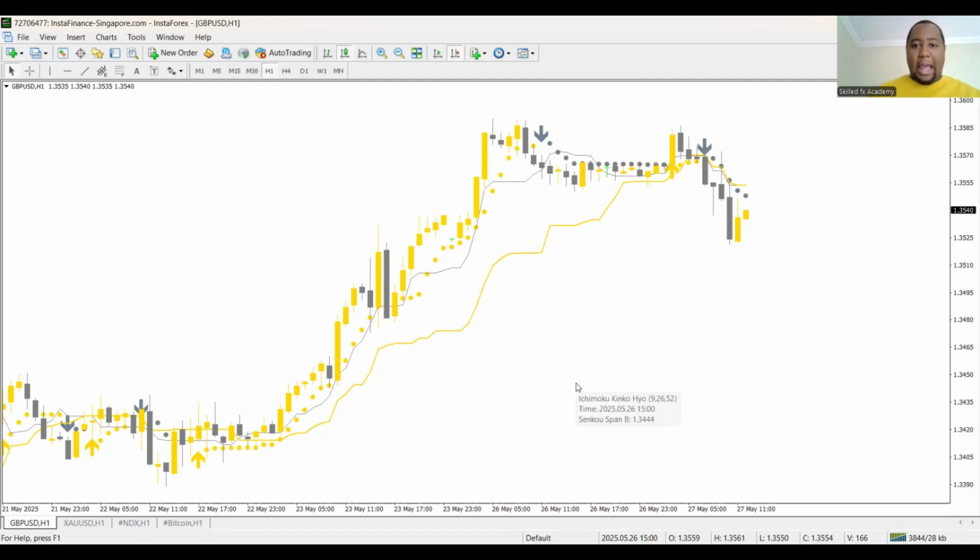Again, I need to say this and say it out loud. This is not a holy grail of trading. This is not going to be your one-time solution to becoming a millionaire. You still need to put in the work. You still need to respect the rules. And with consistency, with a number of trades, you are going to see, of course, profits that can yield a good lifestyle or a decent lifestyle. Okay? I just hope you get that.